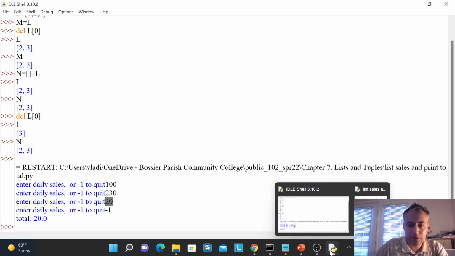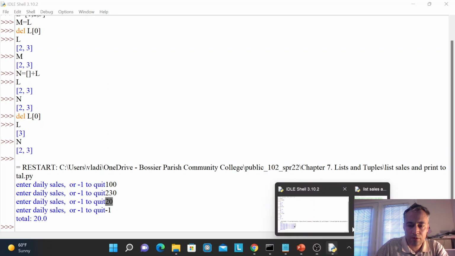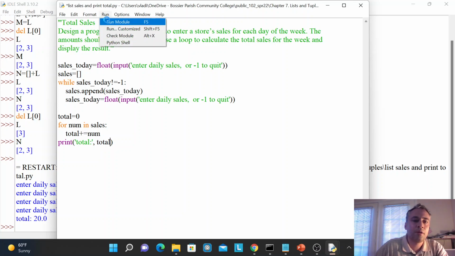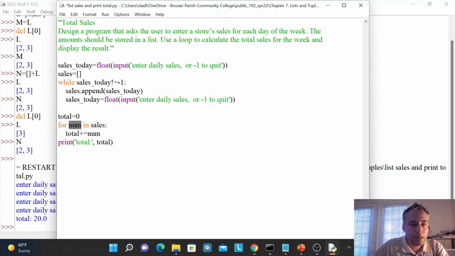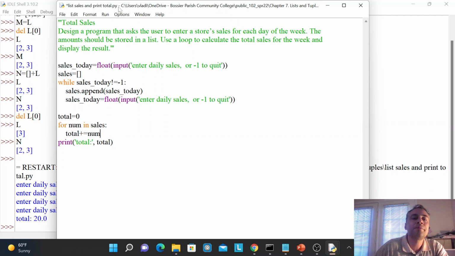Interesting. Ah, I should print total, of course. By the way, this was a funny coincidence that allows you to see that this variable num exists outside of the for loop where it was created, and that is not the case in some of the programming languages.